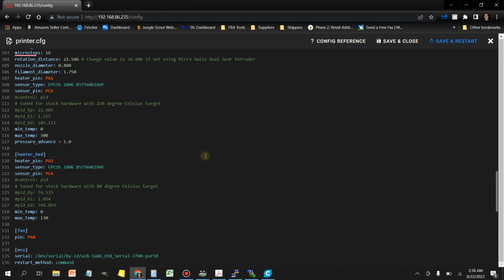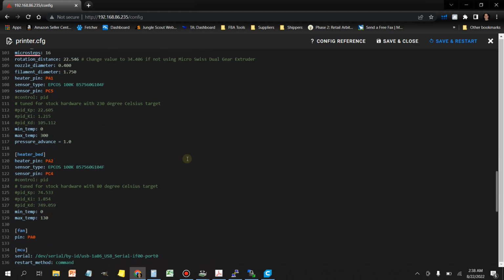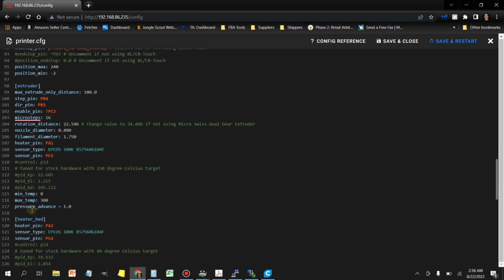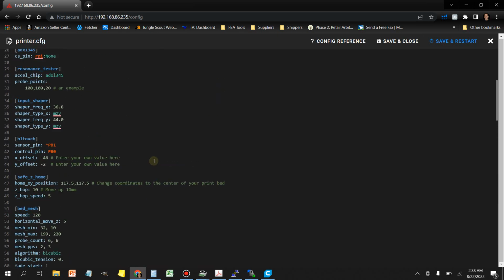So this is super cool here. One thing that I really like about Klipper is that you can make changes very fast. For example, if you wanted the max temperature to be 350 or 400 or whatever it is, all you got to do is just change it here, click save and restart, and you're done. You're not having to recompile firmware or messing around with any of that stuff. Anyway, it's super cool. I'm super excited about it.